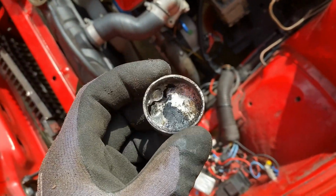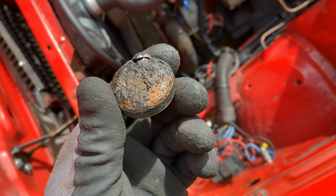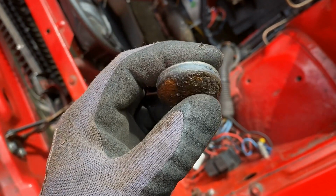As you see, the sides are fine, the problem being that it had sat with only water inside the block for 20-some years and it just eats all the metal away.